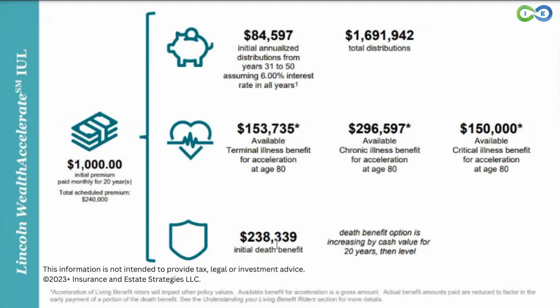And a lot of times, Steve, what we will do too is we'll show people, hey, 238 is the least amount, but you have to remember too, that's going to lock you into not being able to put any more than $1,000 a month into the policy, right? So a lot of times what I'll show them, look, if you want to completely, just bottom line maximize your contract, this is the least amount of death benefits you have to purchase, right?